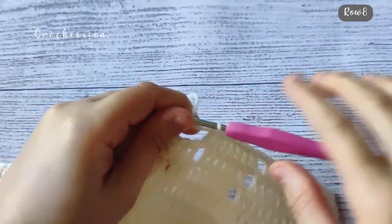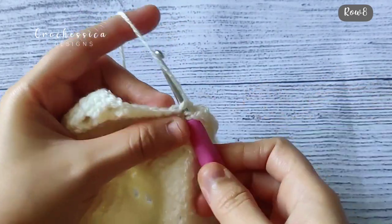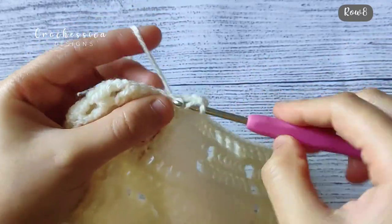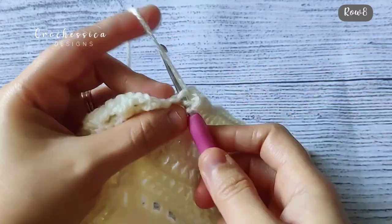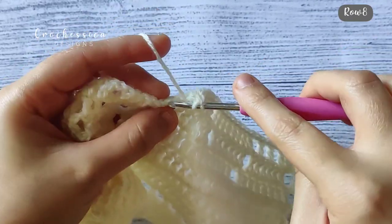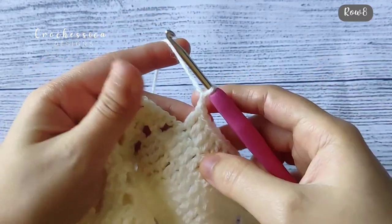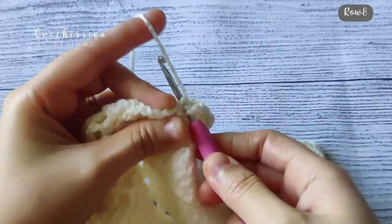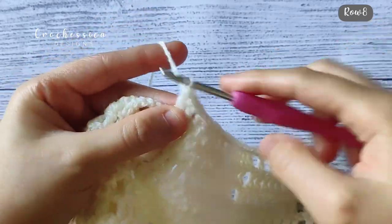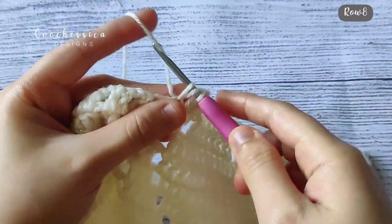Once you have made 8 double crochets, next we will chain 1, skip the next stitch and make 6 double crochets, one in each of the next 6 stitches. Next, we will chain 1, skip the next stitch, starting from this chain 1 space, make 4 double crochets, 1, 2, 3, 4.